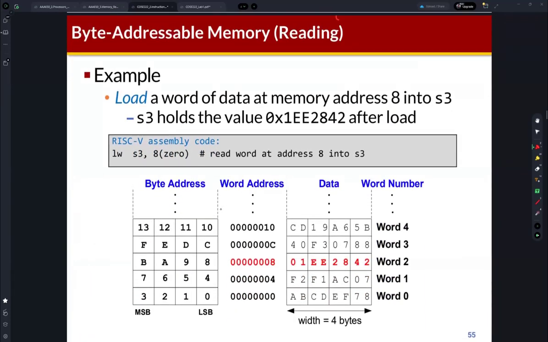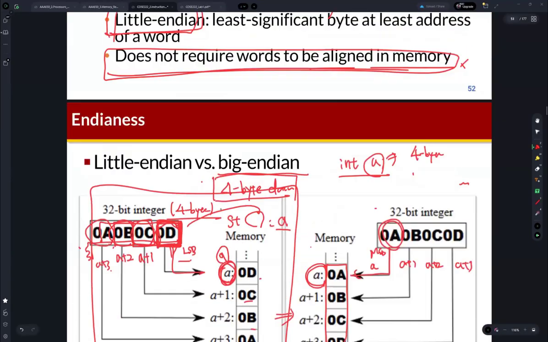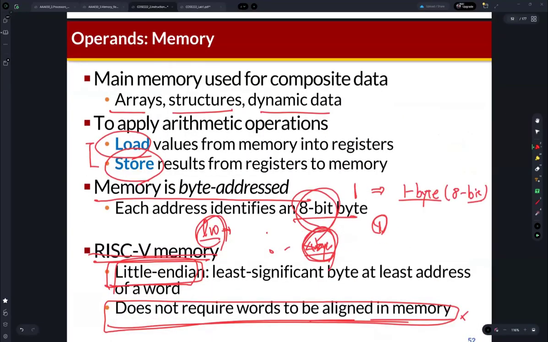So let's see the example of a load instruction. This is the example of a load instruction, and you can find that this is the load word. I explained the 2 different types of memory instructions, load instruction and store instruction, right?